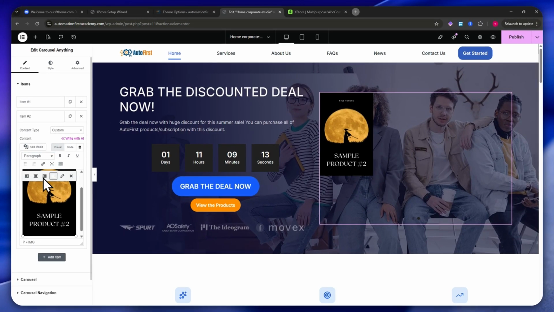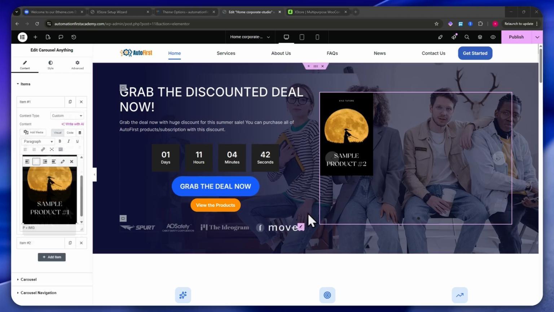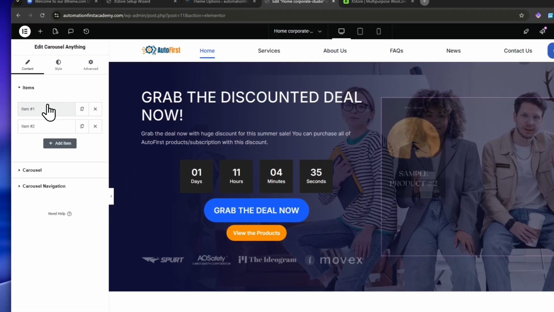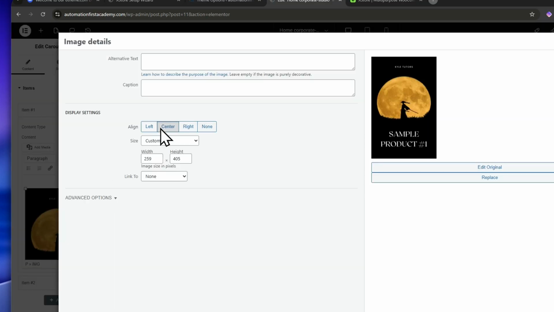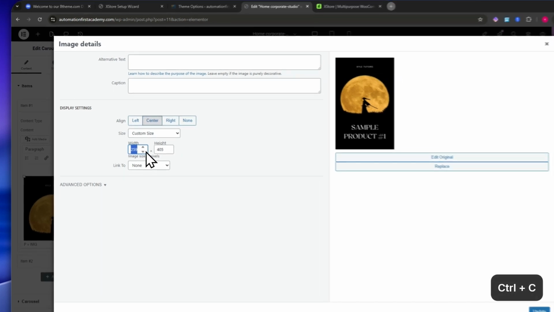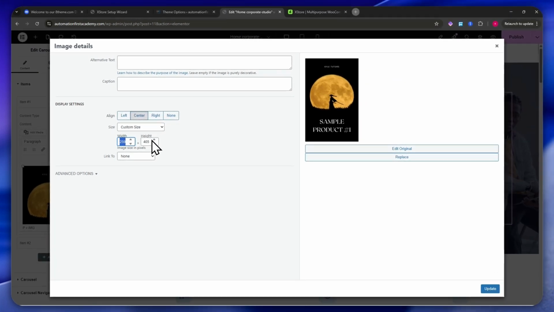And now the problem here is that we would have to format this once again. The trick here to format them easily so they are all the same size is basically I just want to go back into item 1, and I'm just gonna click here on edit so that I can see the width and the height. So I just need to copy this, and remember 259 by 405.